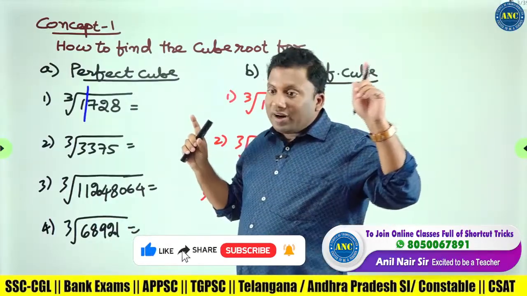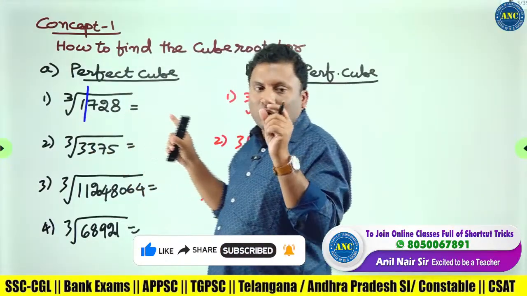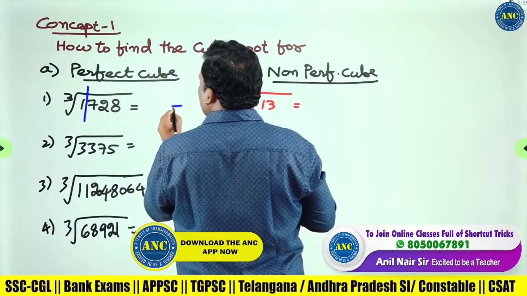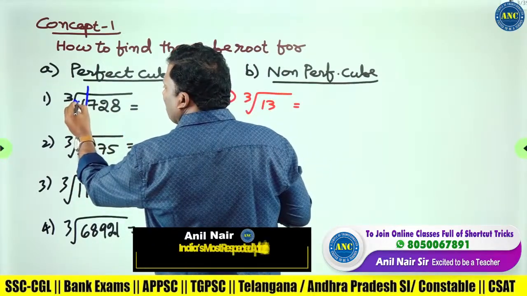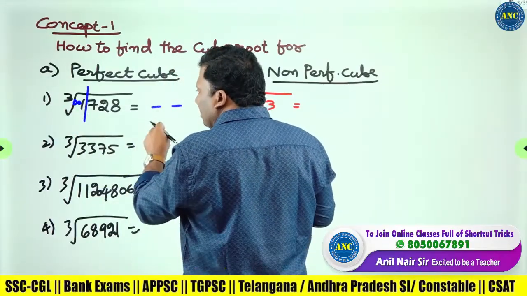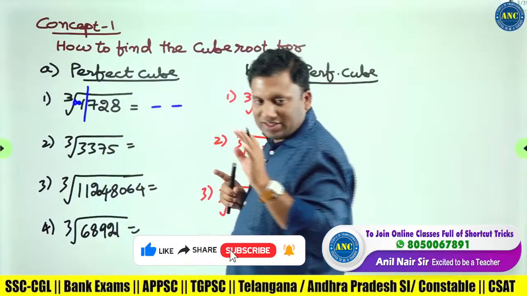In square root, what did we do? Take a slash after 2 digits. How many groups of 2 digits are there? That many. 728 is a 3 digit format. Slash. 1 can be written as 001. Slash. The answer contains 2 digits because there are 2 groups of maximum 3 digits.